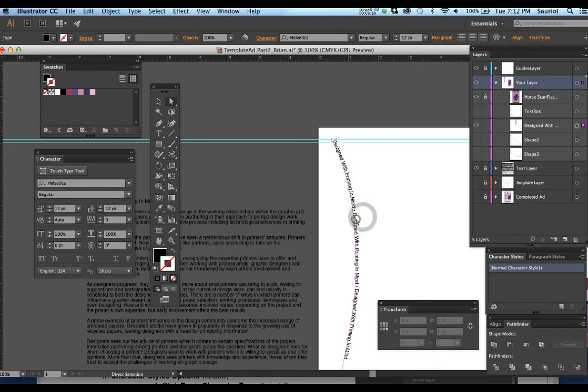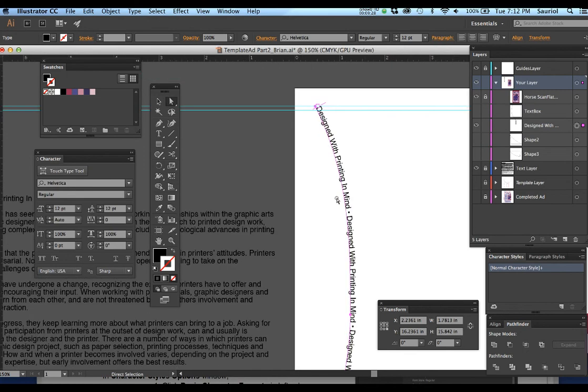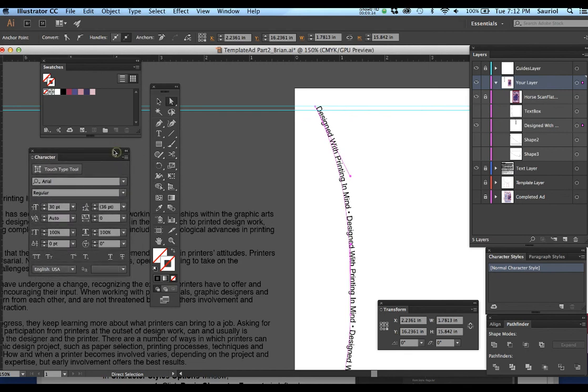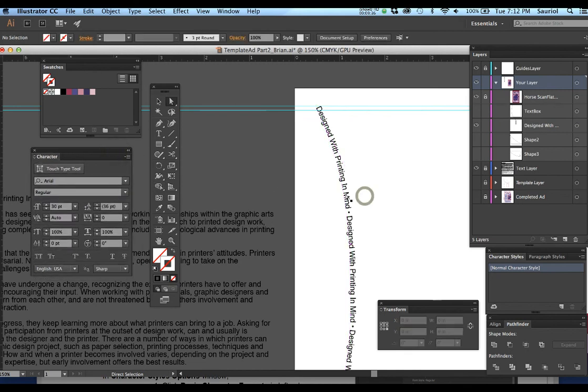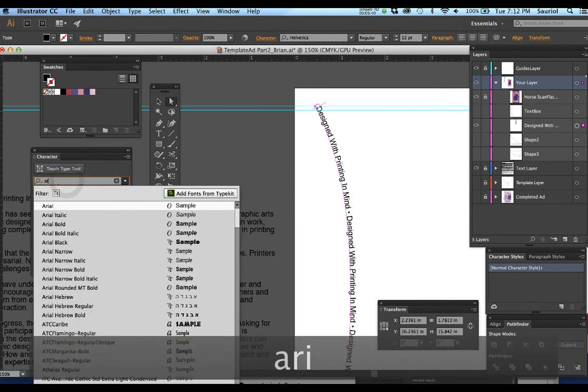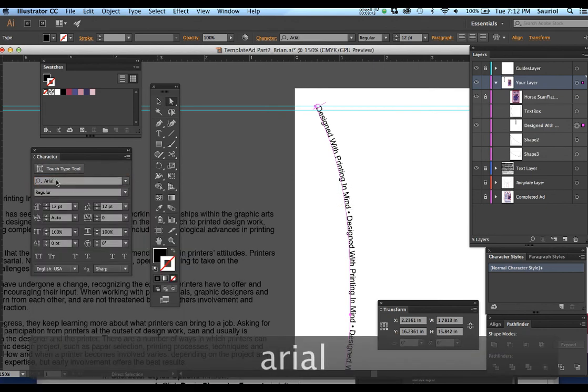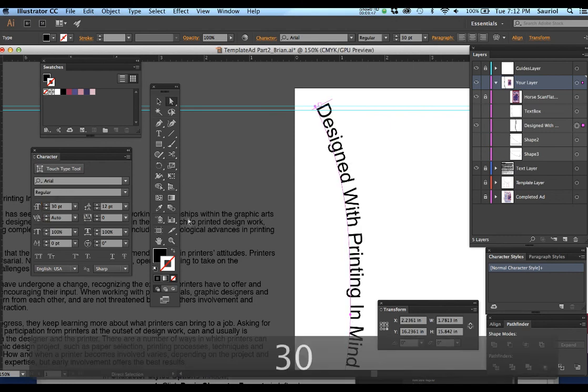I have to make sure the indicators are selected. Okay, there we go. I had to make sure the indicators were selected. In fact, that's a good thing that I made a mistake. Look at how with a direct selection tool, you can click on the path, which has nothing to do with paths, right? Or I can click on the text of it. Now that I'm on the text of it, I'll make it say Arial. Now it's Arial. Now I'll drag across and I'll put in 30 for the font size, and it's 30.